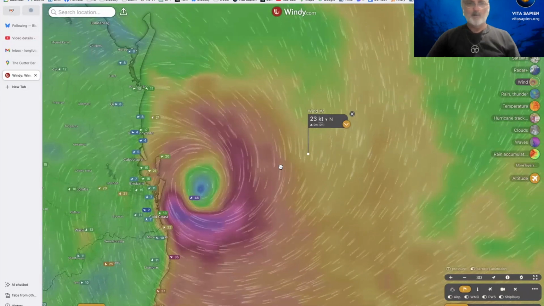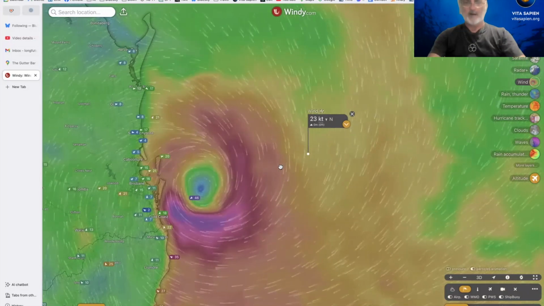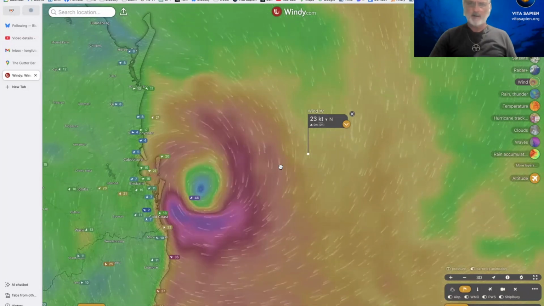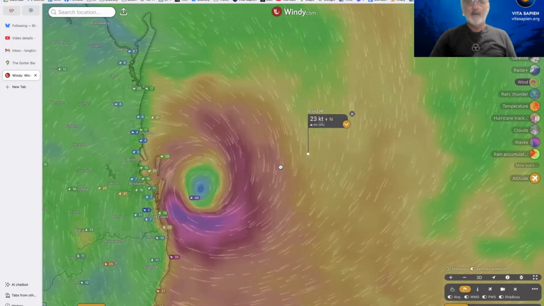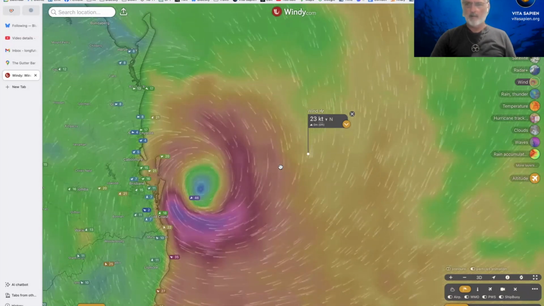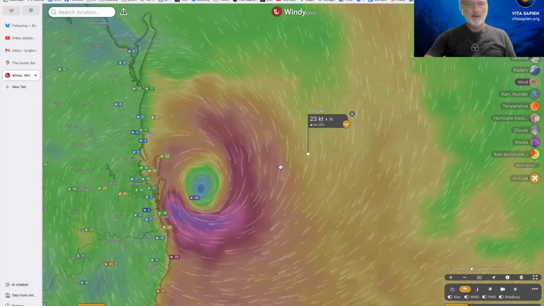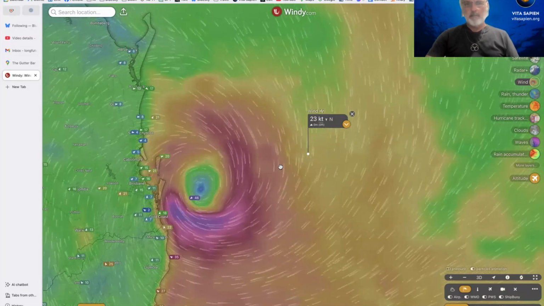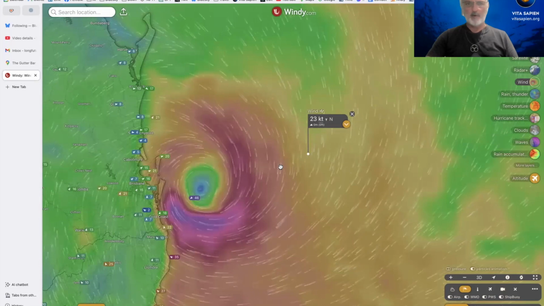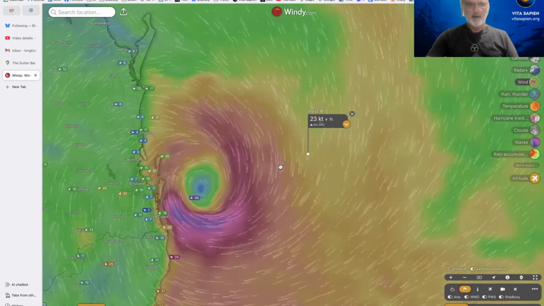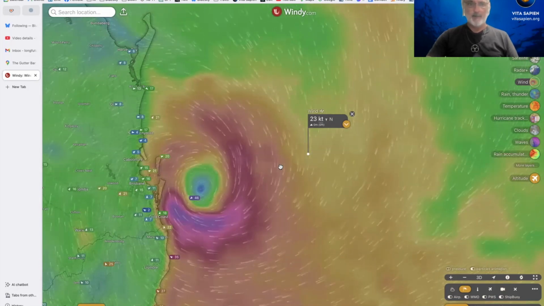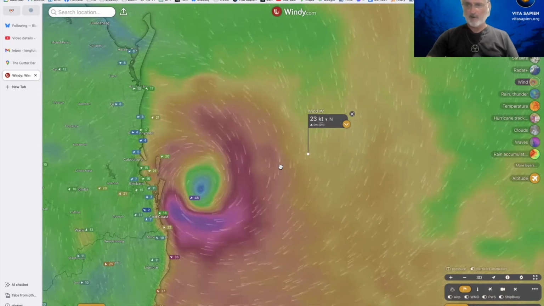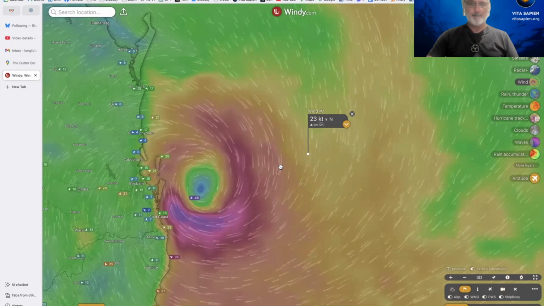Okay, I'm going to show you a really excellent resource for keeping track of Cyclone Alfred. This is called windy.com, developed by a Czech guy who wanted a weather map service for his outdoor expeditions. It's gone on to become a really, really sophisticated system. I'm going to walk you around it quickly, just for a few minutes, just to show you the main features, and then you can have a go yourself.